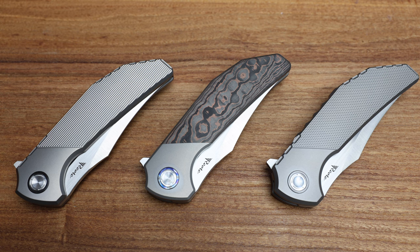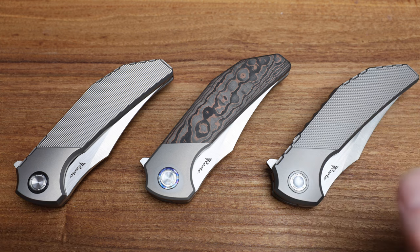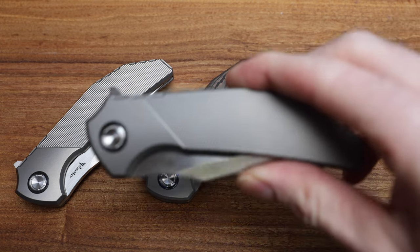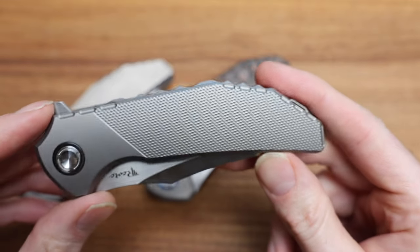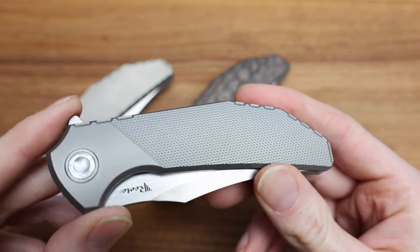Just like that, we're back, all three out of the box. When I ordered these three, it was kind of blind — grab a carbon one, grab a couple of tie ones. From my understanding, the diamond pattern was the one everyone was kind of flocking to. Diamond being the fact that it's a kind of cross-hatchy diamond pattern. I was expecting the diamond to be a little bigger than what I was seeing online, but I get it — it's beautiful, it looks terrific. Just a little smaller than I was expecting the pattern to be.